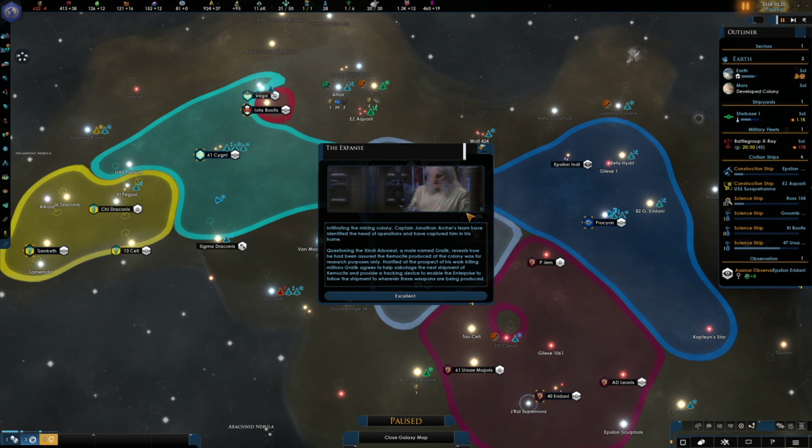Lead the away team. Infiltrating the mining colony, Captain Jonathan Archer's team have identified the head of operations and have captured him in his home. Questioning the Xindi Aberreel, a male named Gerlich, reveals how he had been assured the chemosite produced by the colony was for research purposes only, and he is horrified at the prospect of his work killing millions. Gerlich agrees to help sabotage the next shipment of chemosite and provide a tracking device to enable the Enterprise to follow the shipments to wherever these weapons are being built.